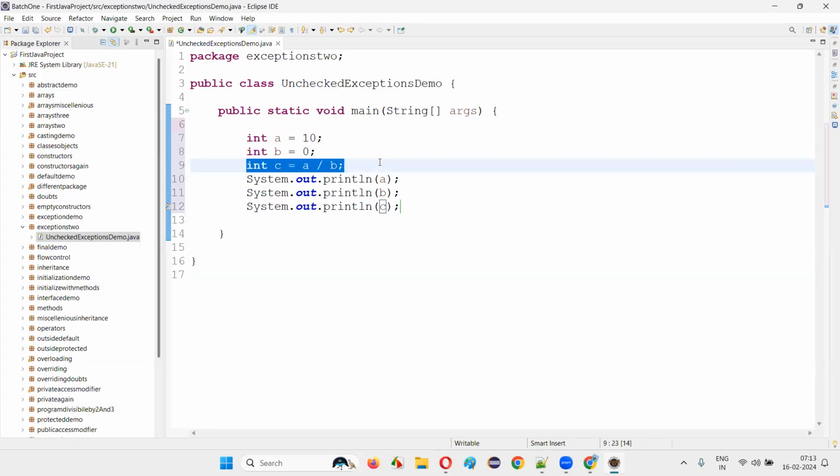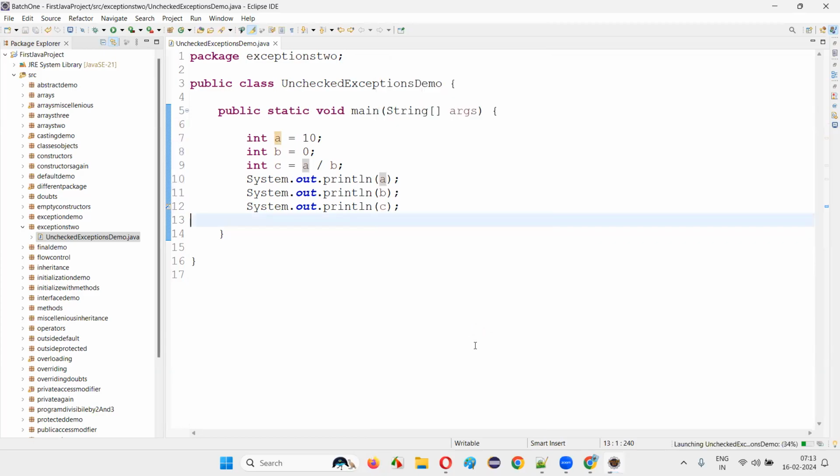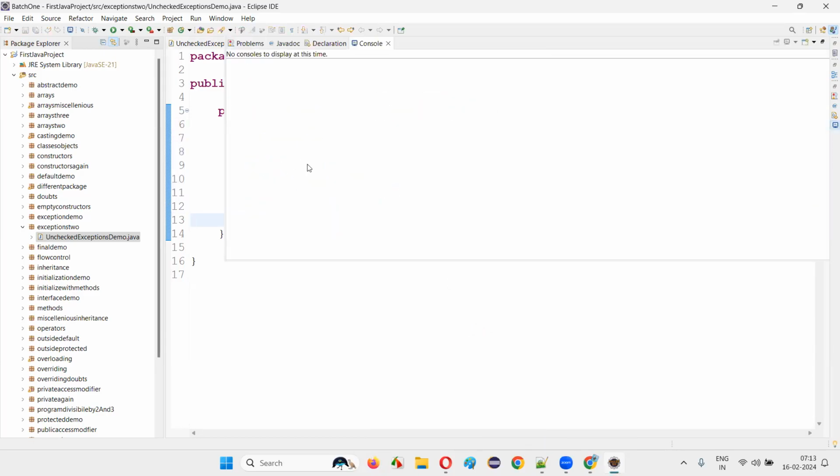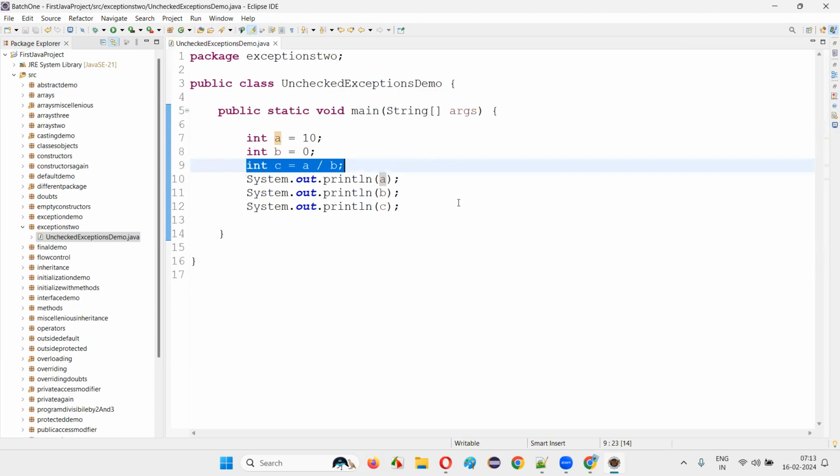At this particular line, are we going to get an exception when I run the code during runtime? Yes, right? You're dividing a number by 0. The compiler is not giving you any error, but when I run the code, in the output I'll get a runtime error known as arithmetic exception. Is this arithmetic exception a checked or unchecked exception? I got the exception at runtime, so it's an unchecked exception. The reason is you are trying to divide a number by 0. That's why you got the exception. It's an unchecked exception, right?